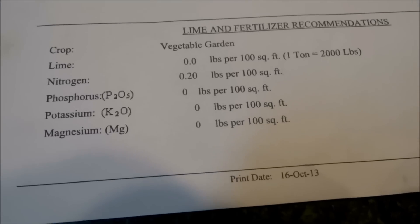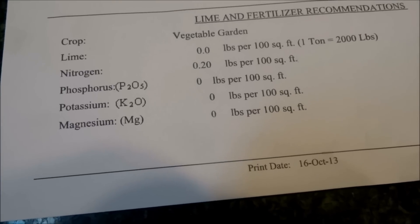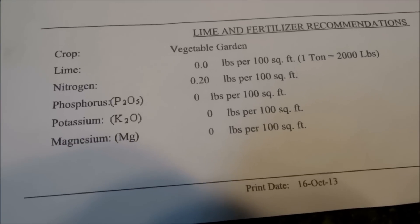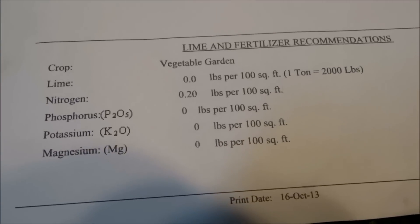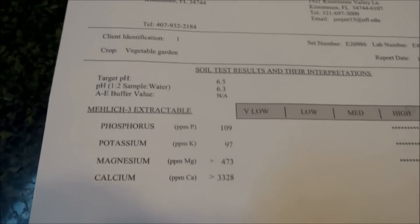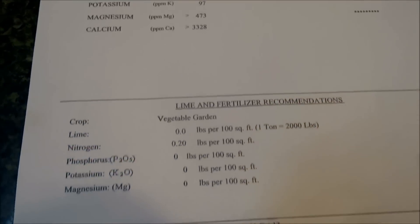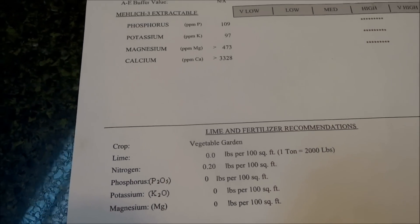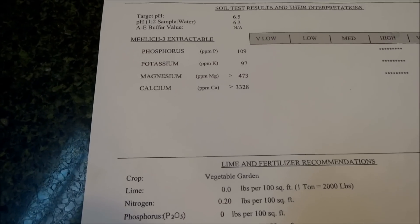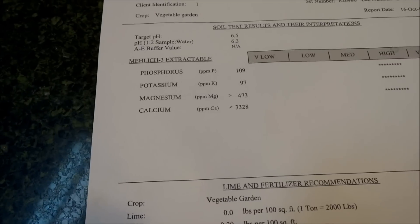So she asked me how my vegetables look, and I told her perfect — the color, everything. And she said you could add the nitrogen, but basically I think she was just telling me don't bother, because everything seems to be working out all right. Mainly I did this because I just wanted to see what the numbers would show, and I'm glad I did because I think it's interesting. I would have liked to have seen what the nitrogen count was, but I think the fact that my vegetables look as good as they do, and because I get such a good crop every year, I tend to think that my nitrogen is fine.